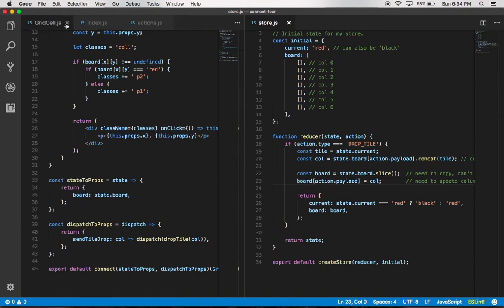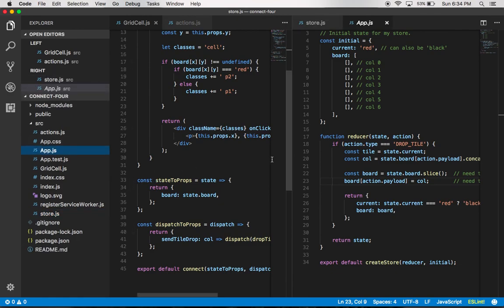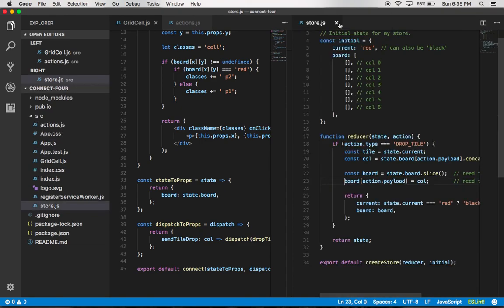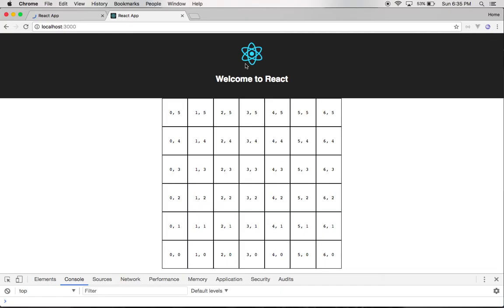Cool. Beyond that, I don't think there's a whole lot to it. We did have those for loops back in app.js. I'll pause on those for a second. Not really going to talk about them a whole lot. X is for the x-axis, Y is for the y-axis. There's a little bit of talk of keys, but honestly it's not that interesting. But let me know if you want to talk more. And yeah, I think that's pretty much it.